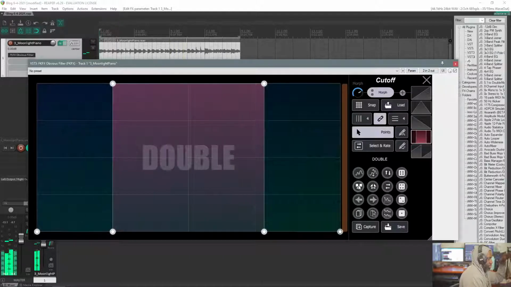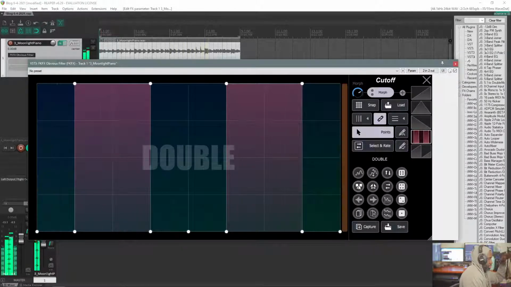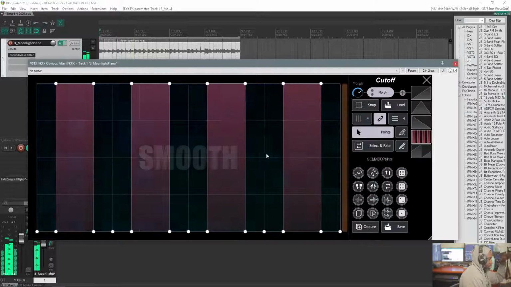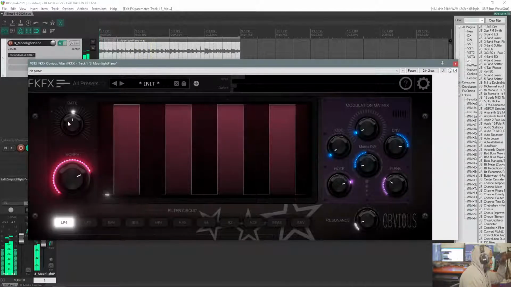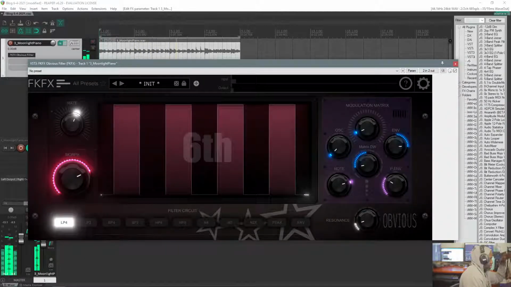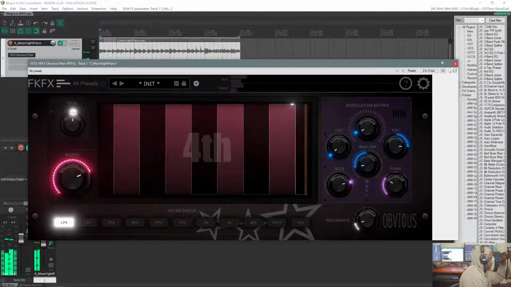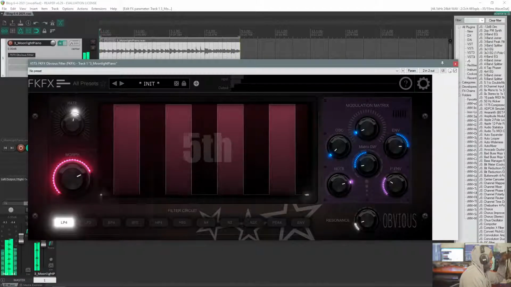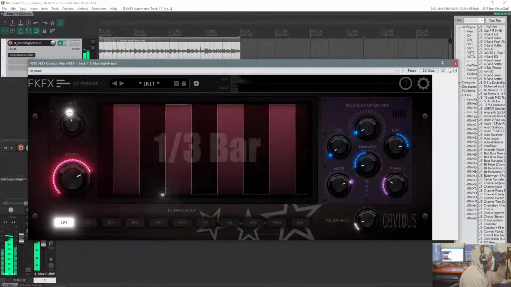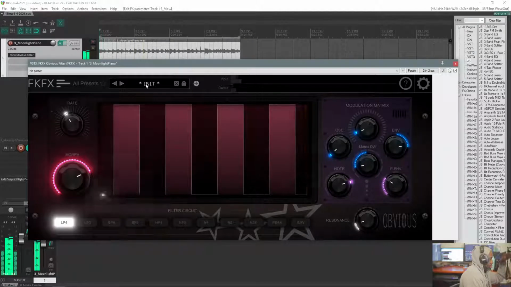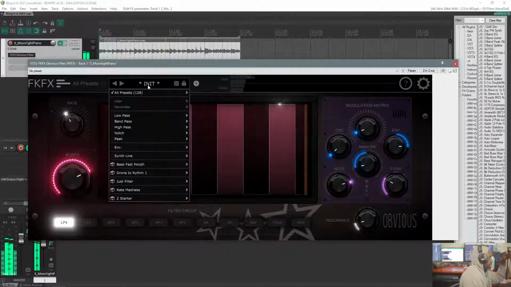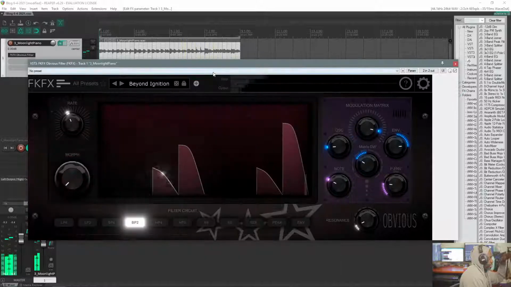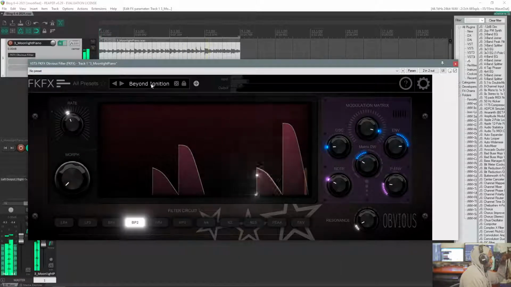Let's duplicate this. So you kind of get the point of how this can work.